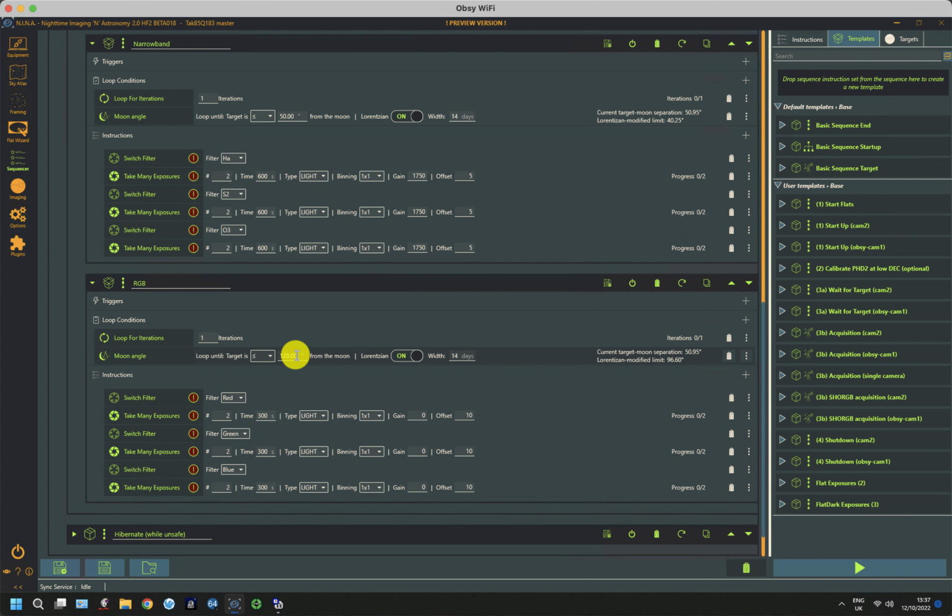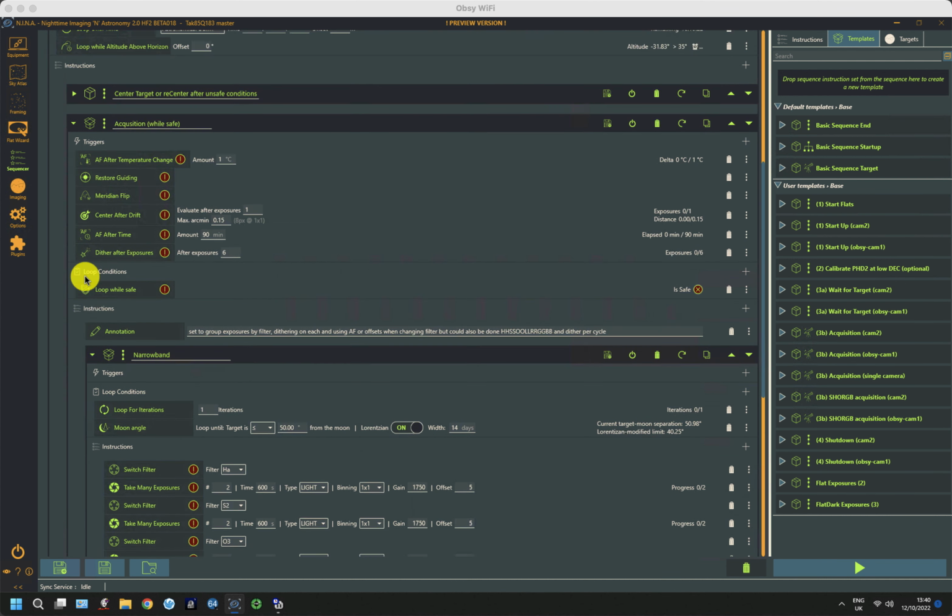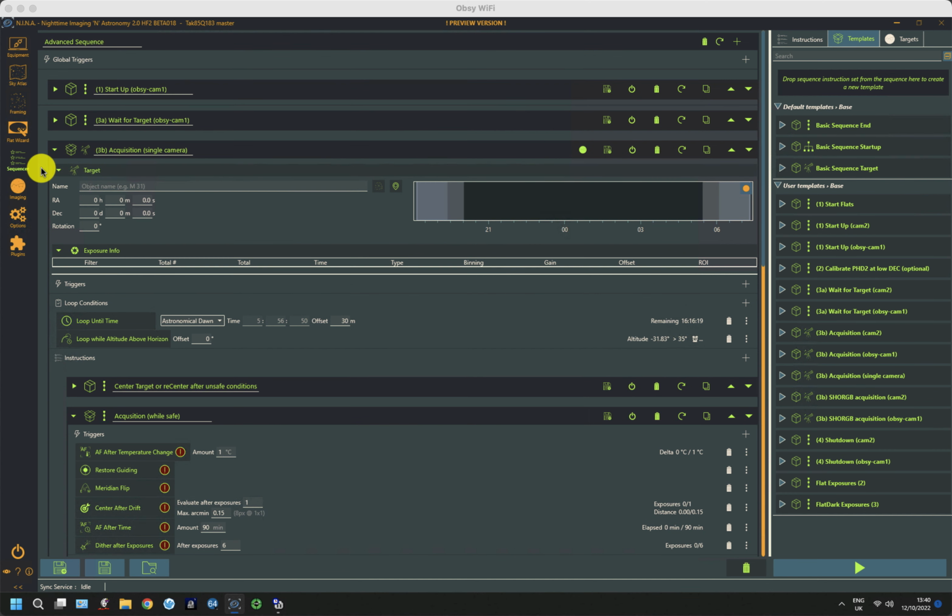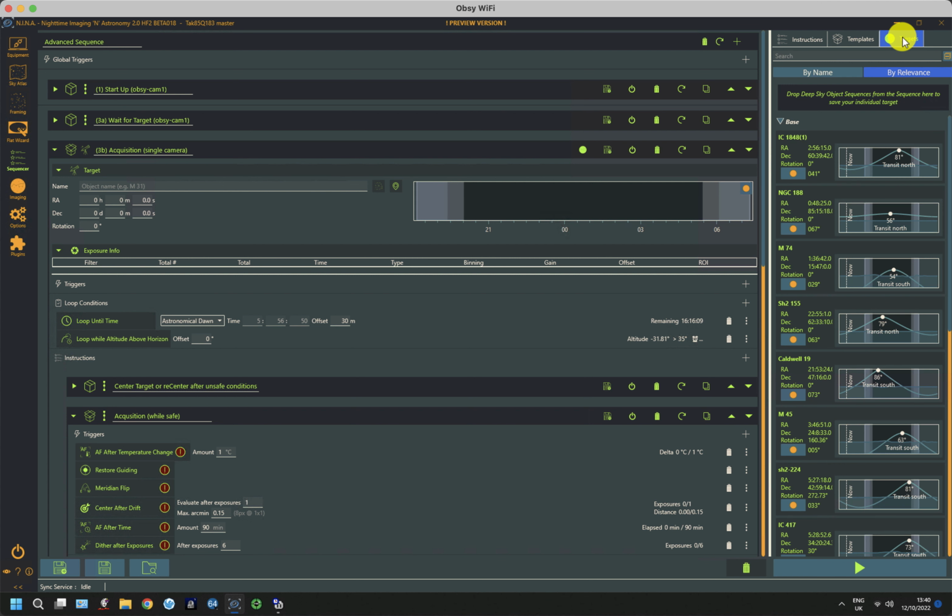And that's probably a good point to show you how you can populate a sequence with target information, which was another one of the YouTube questions. If we scroll back up to the target information, you'll see that there's nothing here. And there are multiple ways of bringing in target information. There is a list of targets on the side here, some of which have been populated beforehand and others which I have done. And it can be a simple case of taking your target and dragging it onto here.